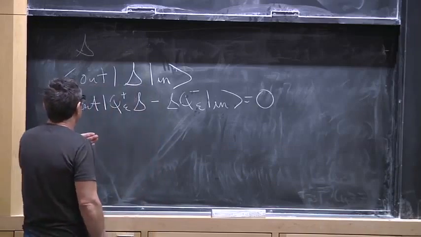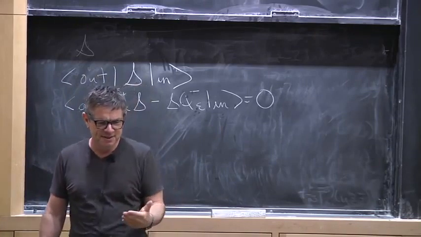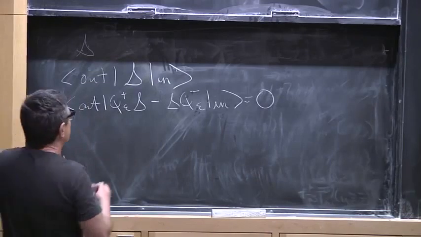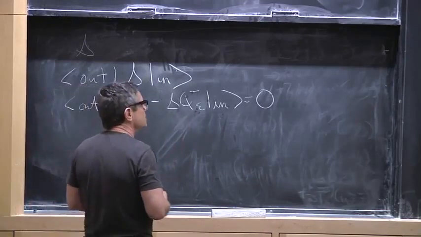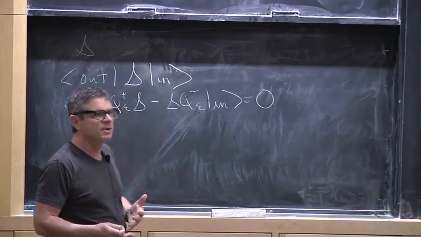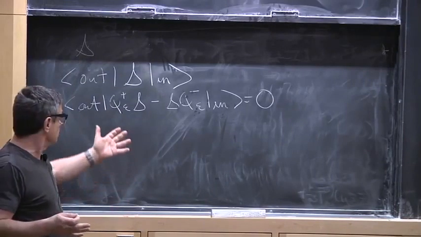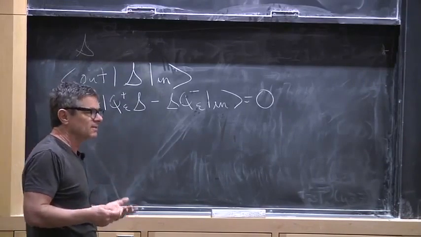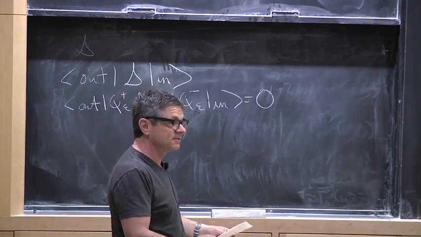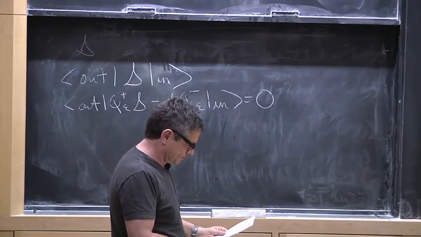So if you want, you could phrase it a little differently. You could say, if these charges are conserved in the quantum theory and don't have anomalies, then this will be true. We can check what the quantum version of this statement is, and we can verify directly using Feynman diagrams, as we'll see, that it is true. Okay.